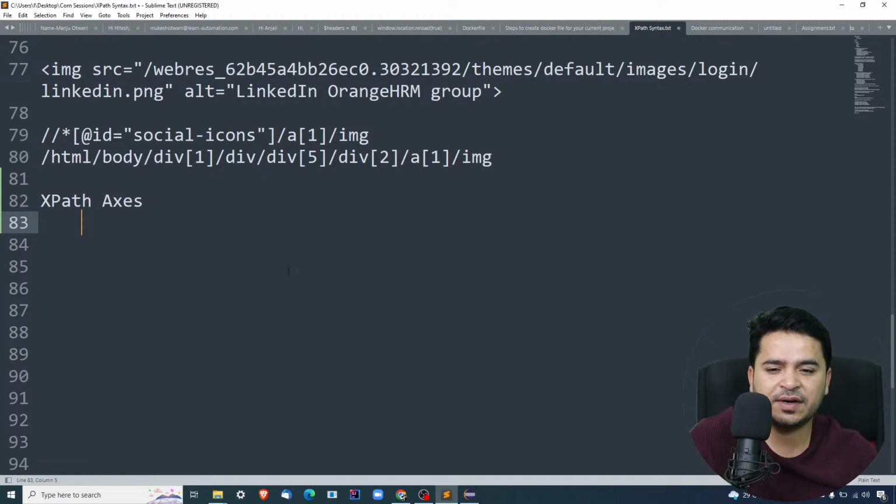So before I start about XPath axes, any doubt in the previous sessions from day 1 till day 7? Any questions so far? Let me know in the chat box. Based on that, I will see what we can cover in the upcoming sessions.